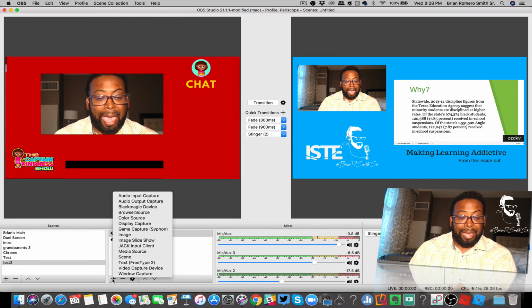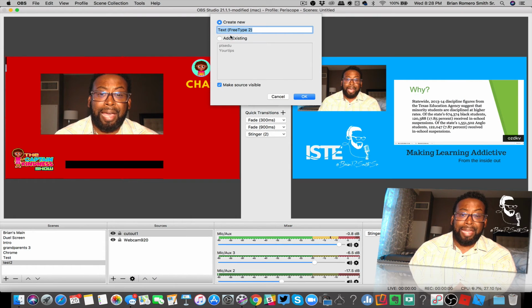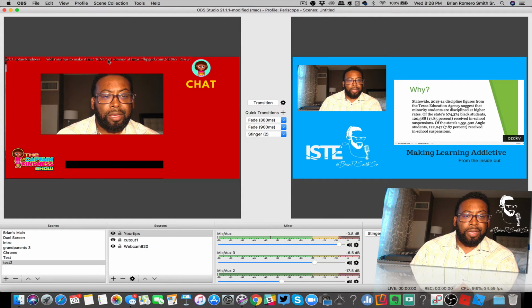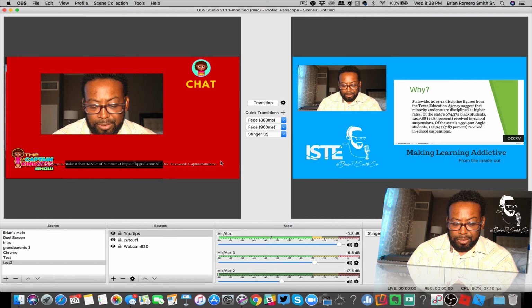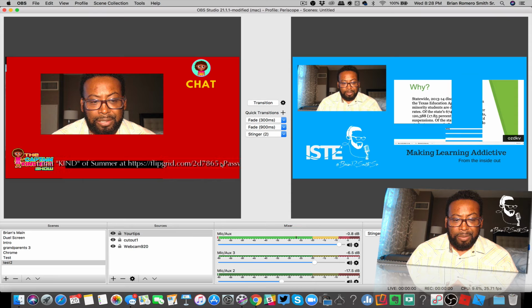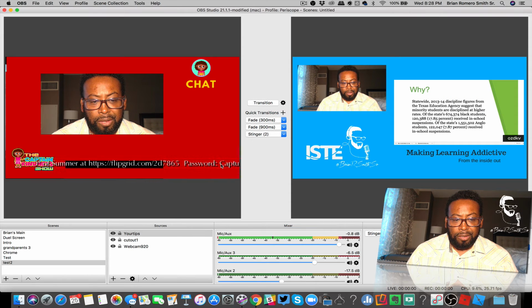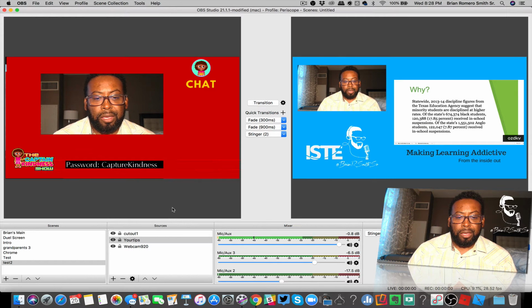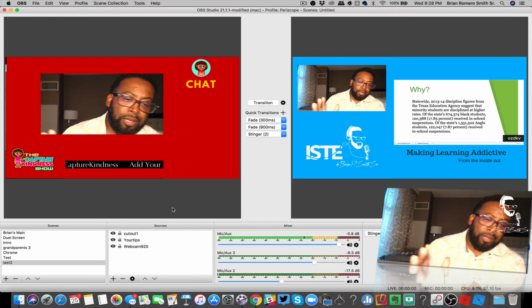So let's go ahead and add some text real quick, and I'll add an existing one again for the sake of time. Got something set up right here, and there it is going up to the top. Now I can actually resize it by dragging the corners to make it bigger. I'm going to do that to fit in that space right there, and then once again bring it underneath. Now I have a clean exit and a clean entrance.